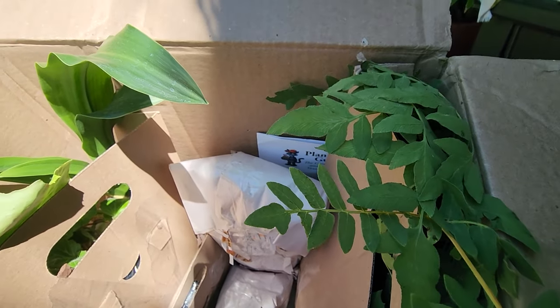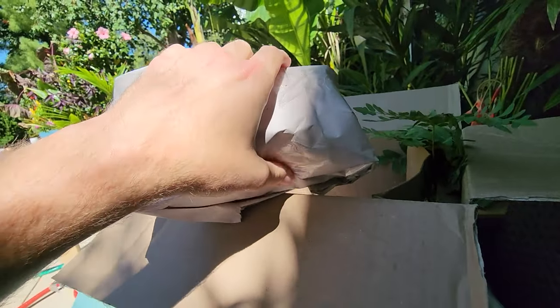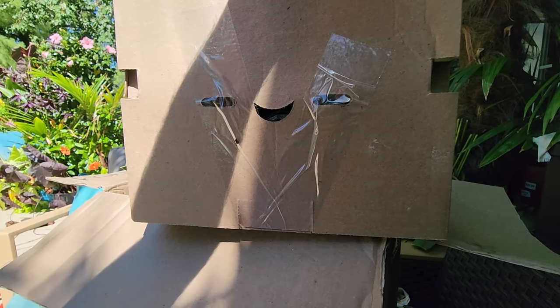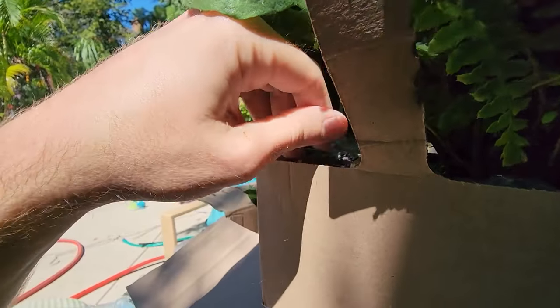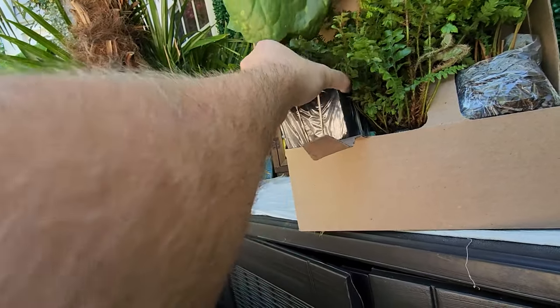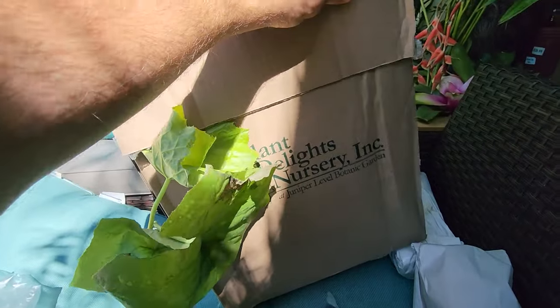I ordered a bunch of stuff — they're all little guys, which is good. I'm getting a lot of rubber bands with their packaging. The plants usually come either wrapped in paper with shredded paper inside to keep them safe, which is what you get with cacti and succulents, or they come in these very nice sleeves with a holder in the back. You push those corners in, pull out these pieces, and your plants just slide right out — some of the best plant packaging when you order online.